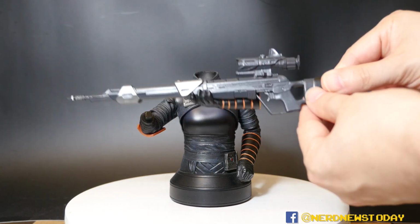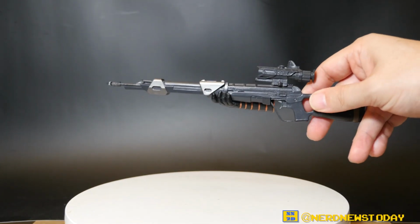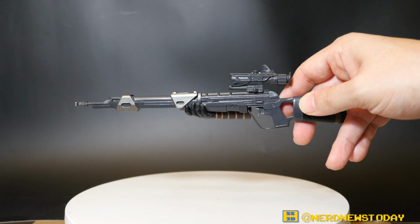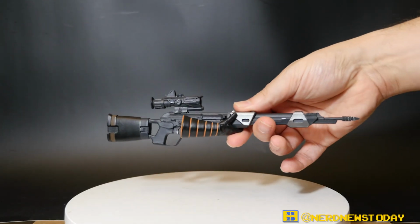So I'm actually going to go ahead and just take this body out of the shot for a moment, just so you guys can get a better look at the rifle itself in all of its glory, because it's a really cool piece. This is the kind of thing I'd love to have as a toy for an actual 12-inch figure.